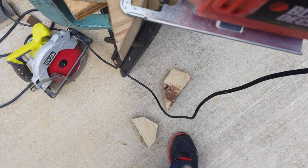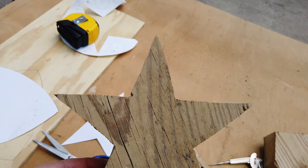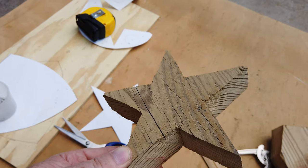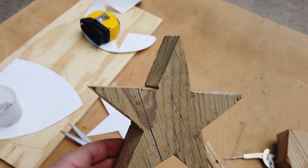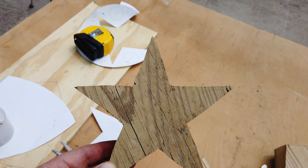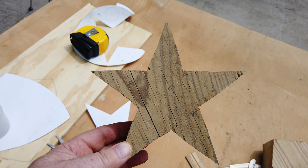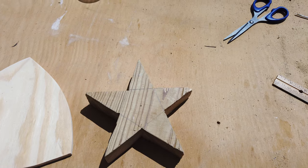There's the finished product. I never did get my bandsaw to work, and the cuts would have been more precise with it. Using the jigsaw and circular saw, it's certainly not perfect - it's got a little curvature on the ends of the stars - but I'll sand that out. For looks it bothers me, but for actual functionality it won't be a problem. There they are: the star-shaped striker and the wind sail.